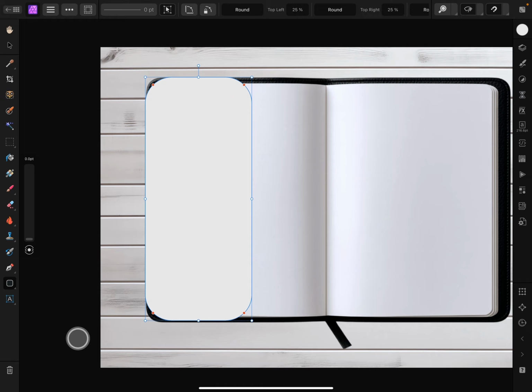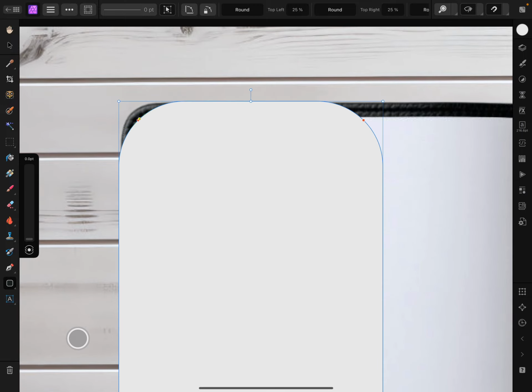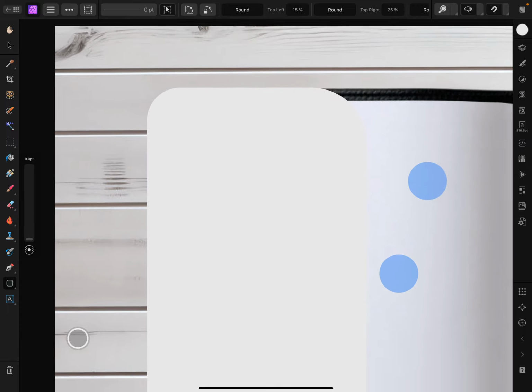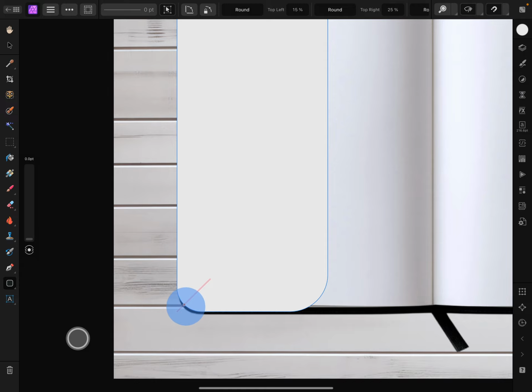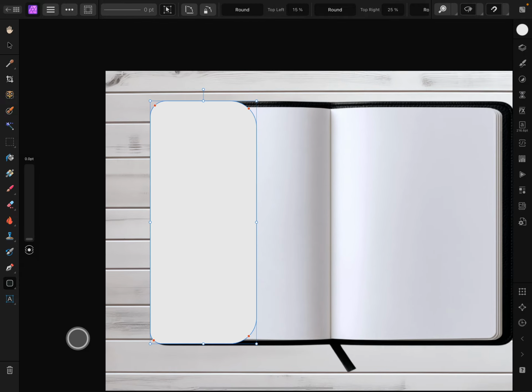And that's what I want to do, because for this corner, I want to match it to that. So it looks like it's about a 15. That's great. And for this bottom corner, we're going to go with the 15 as well. Now, you can scroll across the top here on this contextual menu, and you can just plug in those numbers.